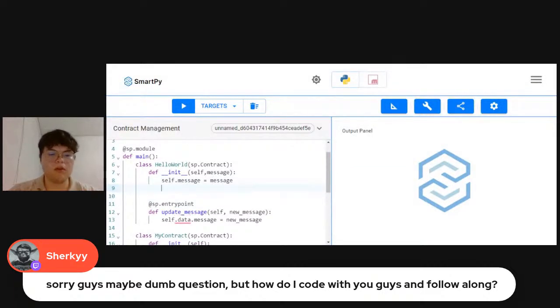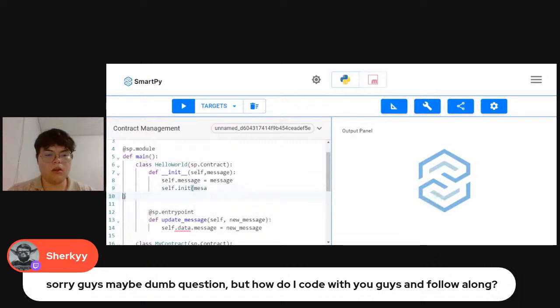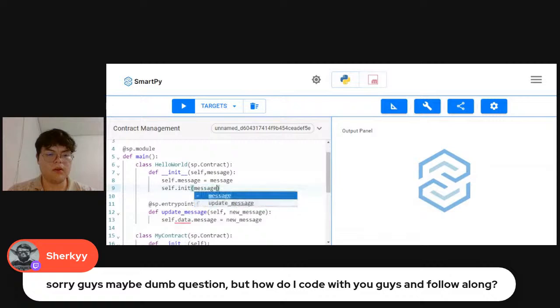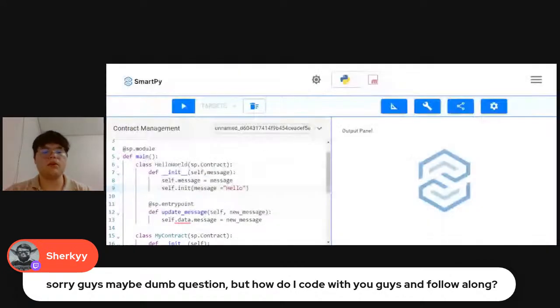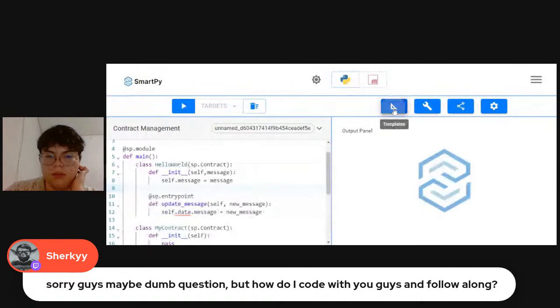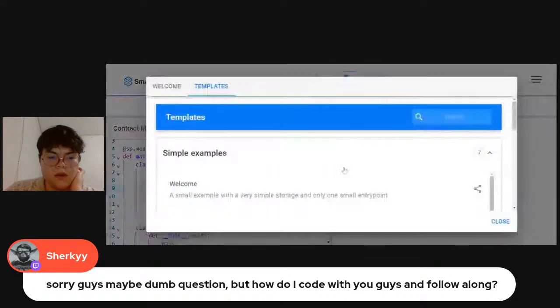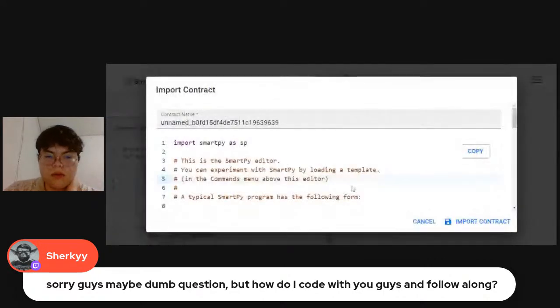So should be self.init message is equal to hello. No. So then we should use a new template of this to CSML. Okay, so then let's go.